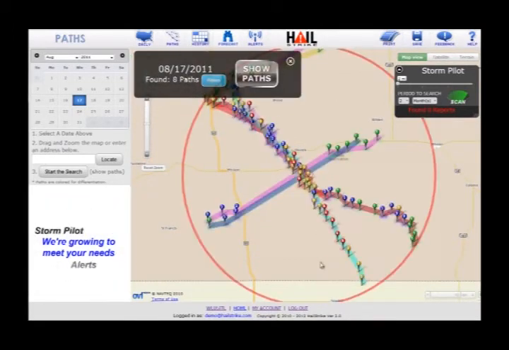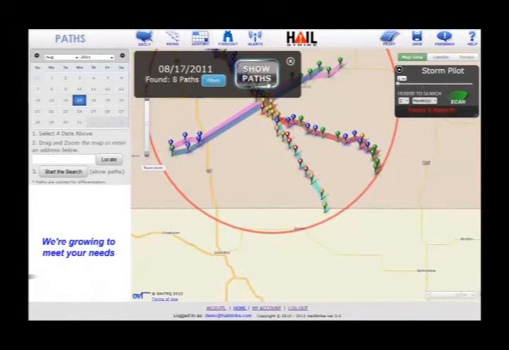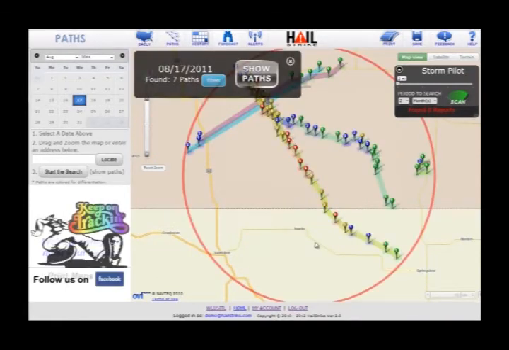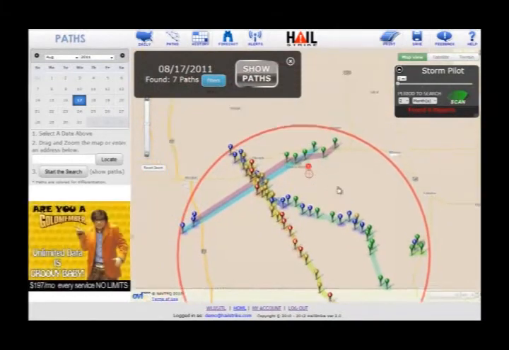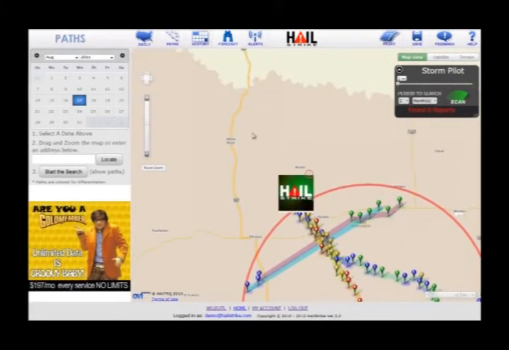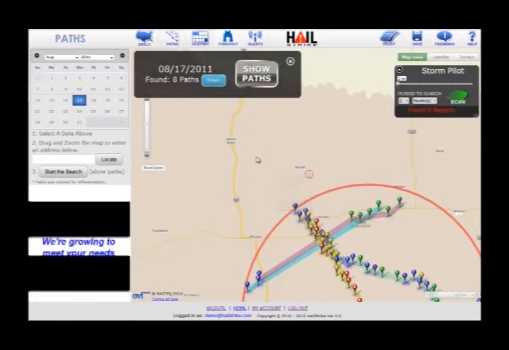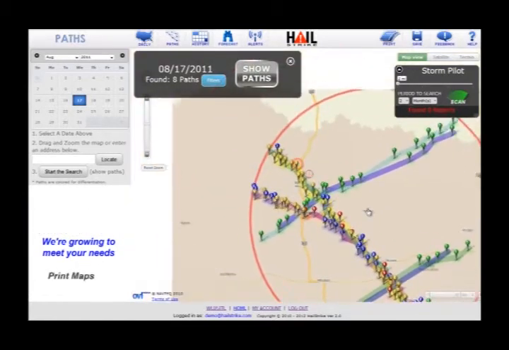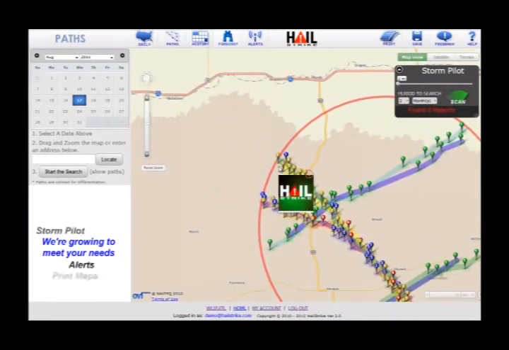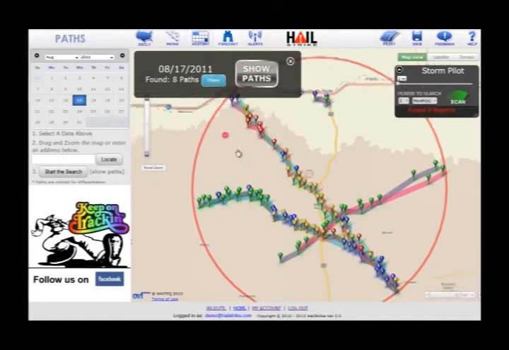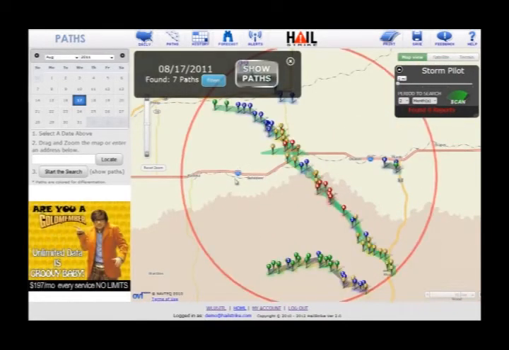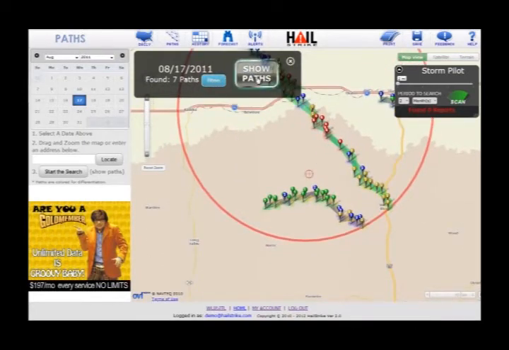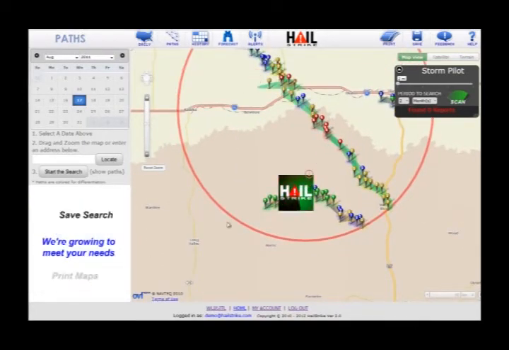It looks like we're getting there. Look, now we're in another state. Heck, we could follow this thing all the way south till either the storm runs out or we get to Mexico or the ocean, I guess. But that's when we say we have unlimited searches and unlimited areas, this is what we're talking about right here. We can go anywhere we want across the United States, and we're not paying a quarter every time that we click show paths. We're not even paying a dime. This is all included in the gold package, and you can search to your heart's desire.